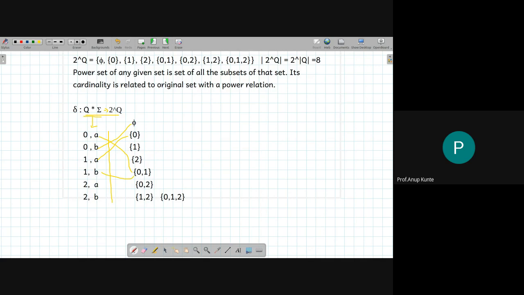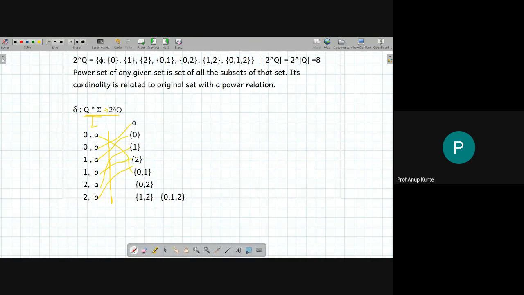Okay, 2A, I have a transition, so I should not define it like this. I'm just writing an example mapping. We'll reconstruct the table and transition diagram from it, and then probably we'll understand what this particular device is like. 2A probably is mapped here, and 2B is mapped here. Okay, so this is some mapping that I am defining.